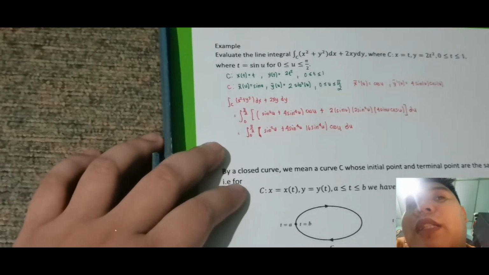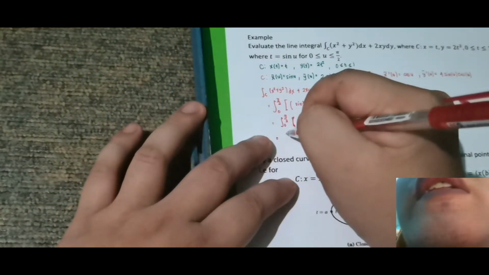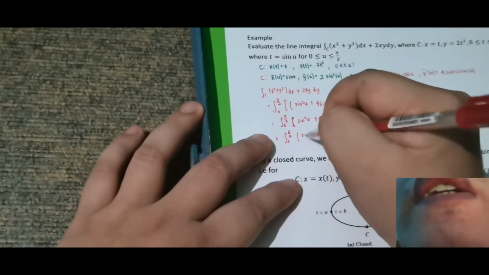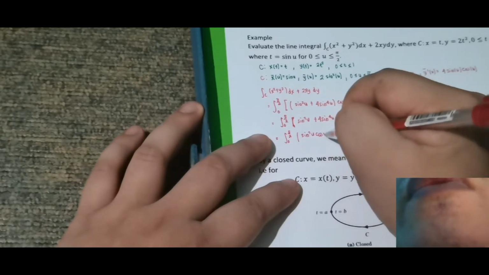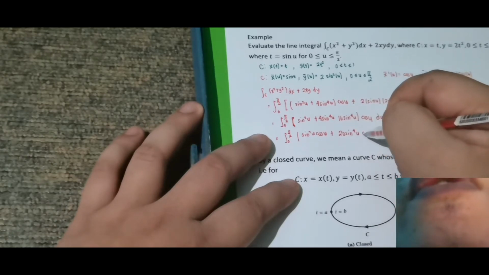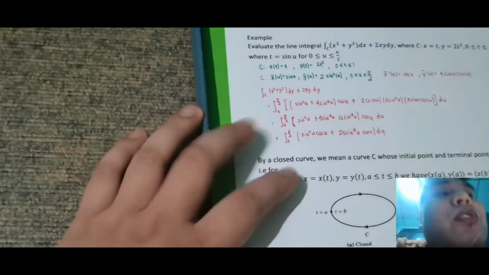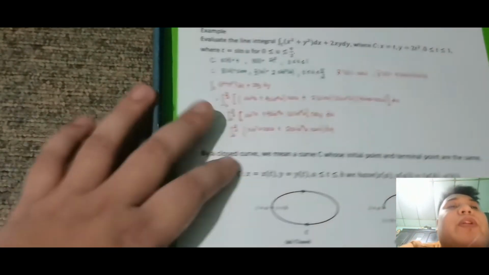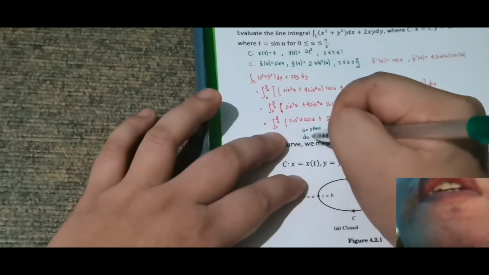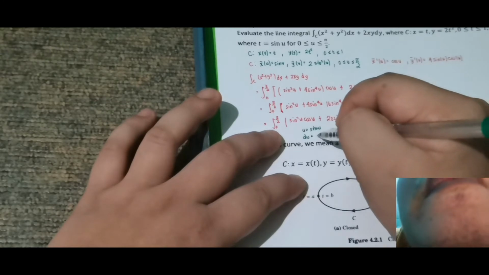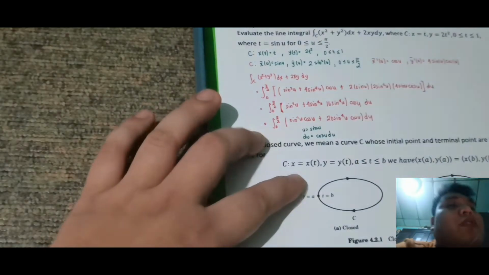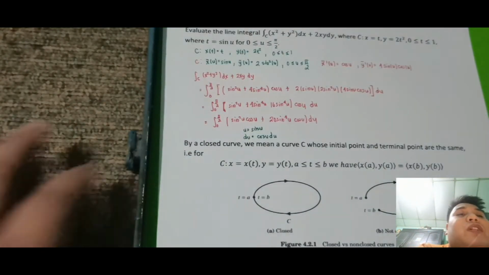Okay, so let us integrate yan. So this is integral from 0 to pi over 2. So pagsamahin ko na lang, no. So this is sine squared u cosine u plus 20 sine to the fourth u cosine u du. So kung napansin mo, parang u sub. So ano yung u natin? Ang u natin is si sine u. Ang du natin ay si cosine u du. So u is equal to sine u, du is equal to cosine u du.